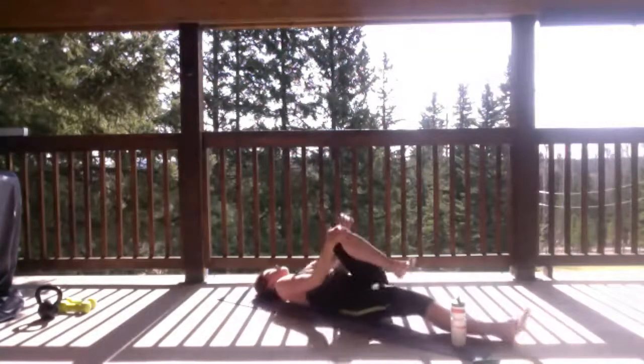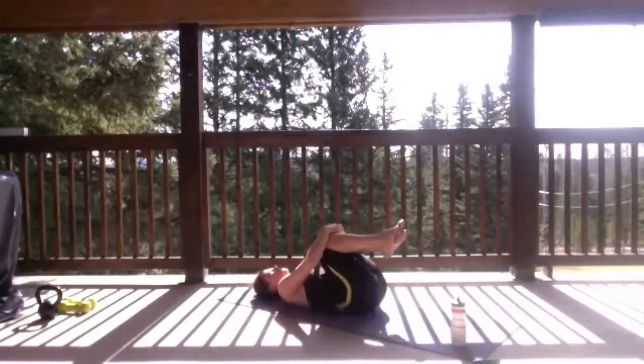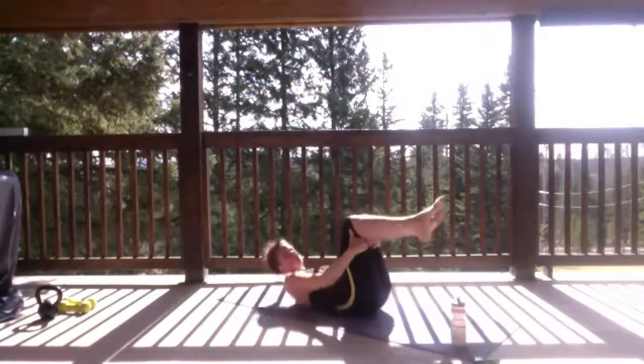Coming back through center, hugging both knees into the chest one more time for a little back massage here. Circling one way and then the other. We're going to slowly rock ourselves.